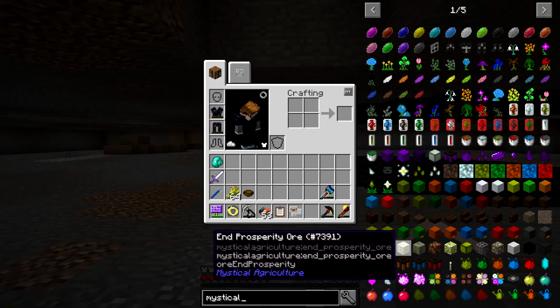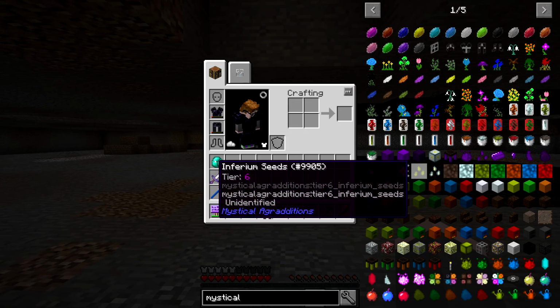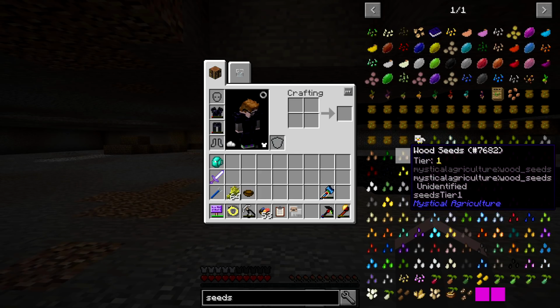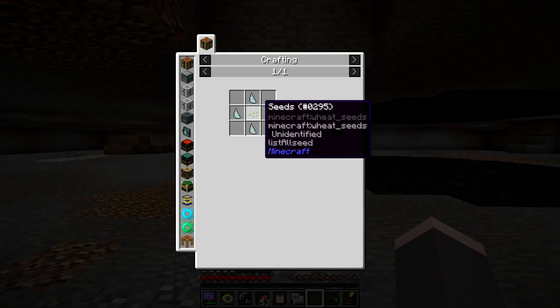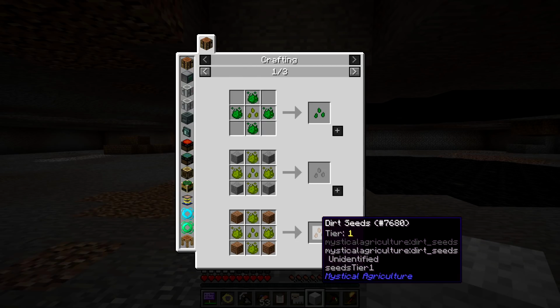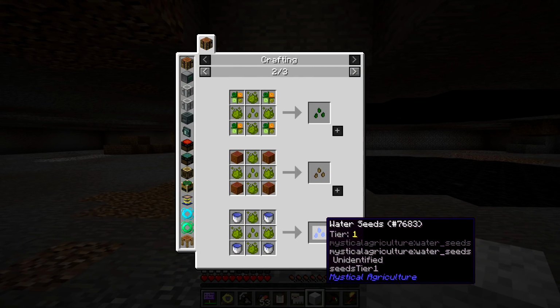I don't know too much about this mod, but I want to just get started with some very basic things in this episode. The way this mod works is it has a tiering system to seeds. You make different tiers of seeds. The first thing you make is the base crafting seeds, which is very simple to make. And then you use these to build up to the tier one crafting seeds. And then the tier one crafting seed can be used to make tier two crafting seeds, or you can plant the seeds and make stuff like dirt seeds or nature seeds or wood seeds or water seeds.